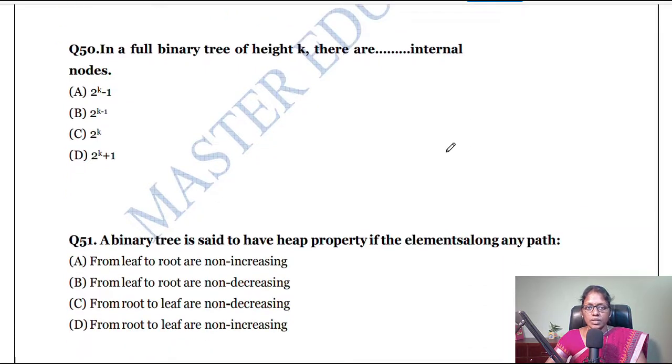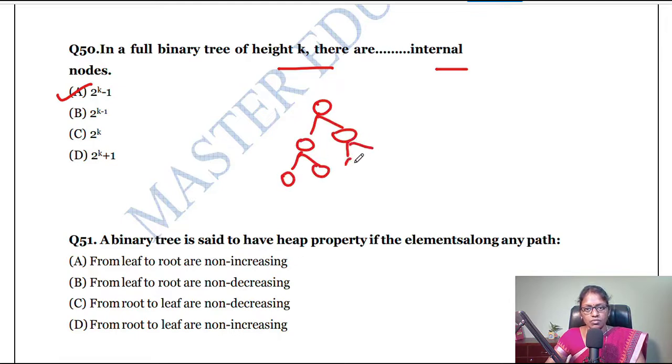The next question, in a full binary tree of height k, there are dash internal nodes. The formula is 2 power k minus 1. Consider this is a full binary tree, where every node contains 0 or 2 children. That is called a full binary tree.